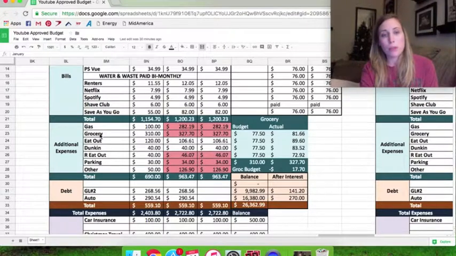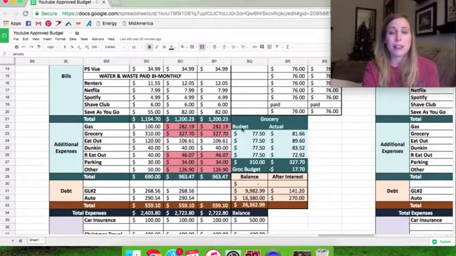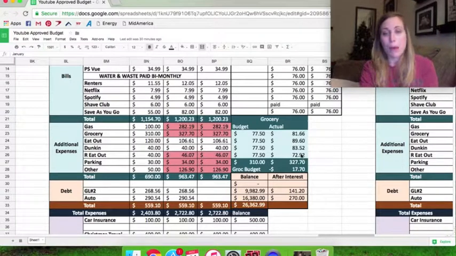Down here we have our grocery budget. And what I actually do, kind of like with my lessons, over here to the side I have a completely separate thing just for groceries. This really helped me in making my budget. With this separate little box over here, you can see I have 4 different slots in this column. And this is what I budget for our grocery bill weekly, $77.50. And for the two of us, we usually either go right above that or stay right around that number. That's always our goal. And that gives us a monthly budget of $310 for groceries.